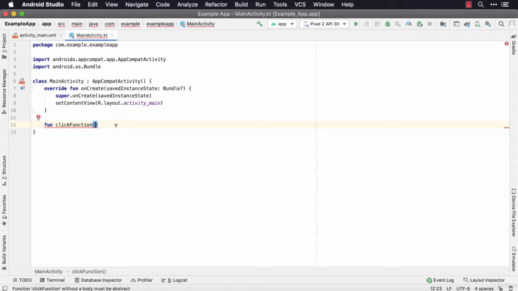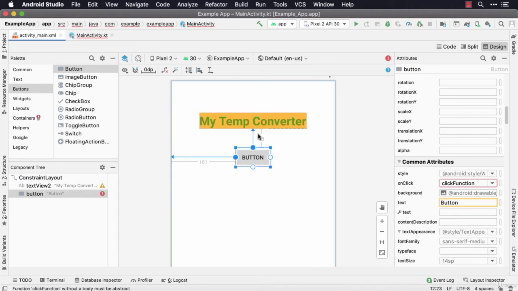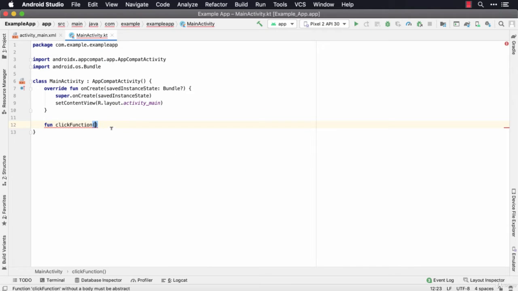and within these parentheses, I have to define what parameters this function accepts. And what is that going to be in this case? See here, we're dealing with a button, and a button is a type of view. So we're dealing with a view. So the parameter that I'm going to be working with is going to be of type View. And I can name it something. So first in Kotlin, you have to provide whatever you want to name the parameter. So I'm simply going to call it view, lowercase view.